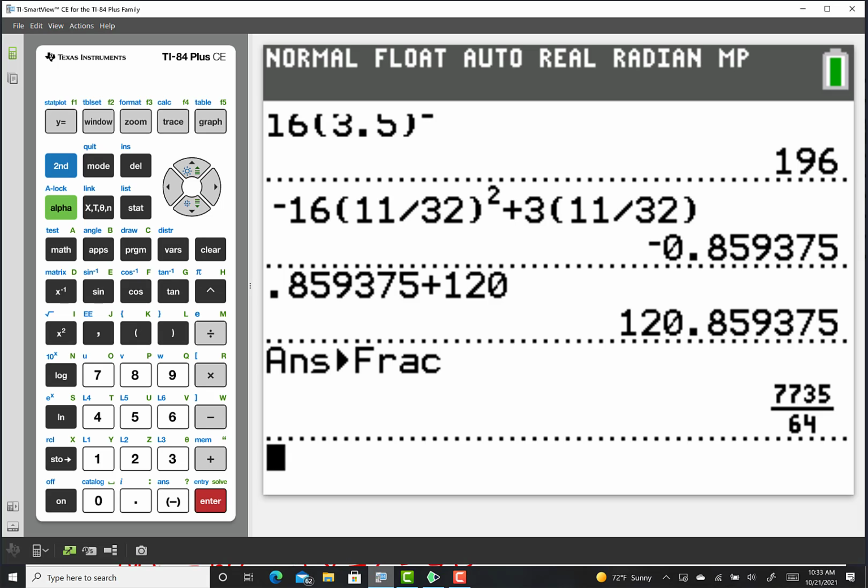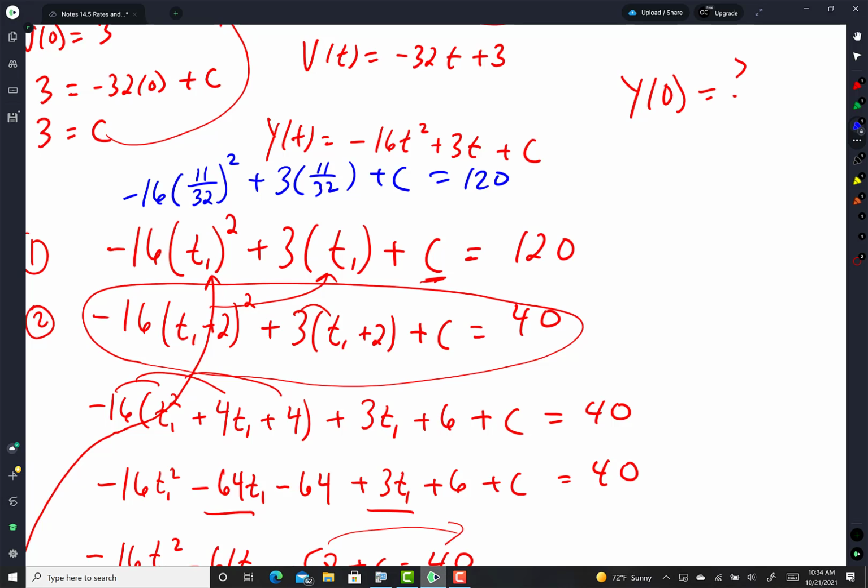Okay, got it. Wait, what do you mean? Yeah, I want to know how high I threw this up, so I'm going to plug in the 0 in there. And if I plug in a 0 into my equation, I just get my C value. What were you saying about what would happen if it was any other number? At any other moment, you just plug in the time that you want, because this is my C. Oh, okay. You know what I mean? Oh, so basically because it was a 0, like the negative 32 times 0. Yes. Any other questions, guys?